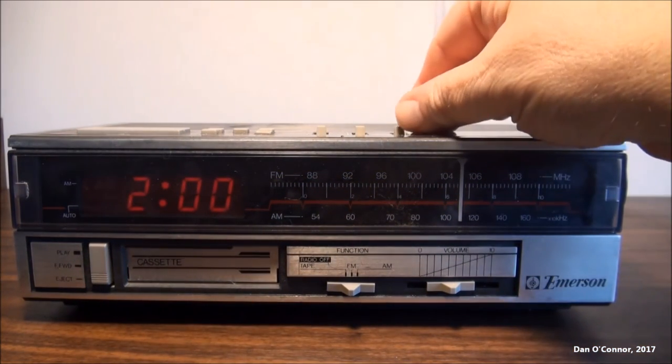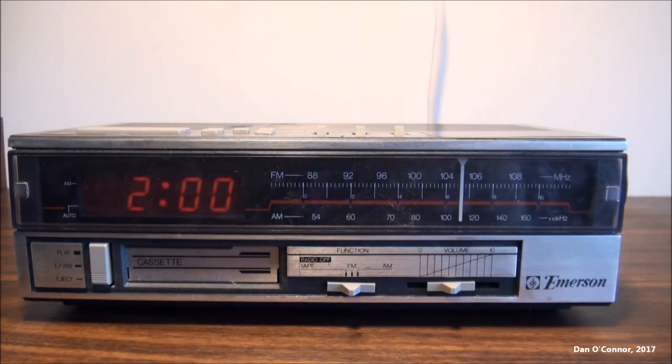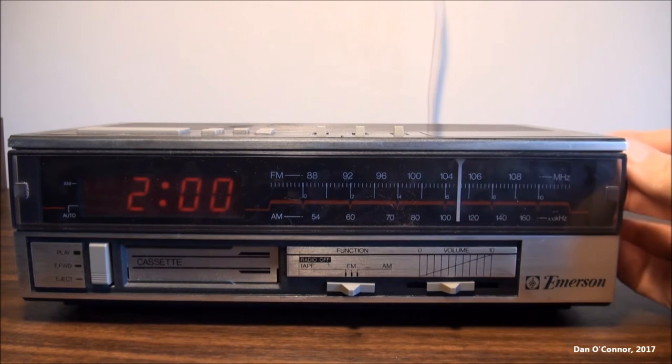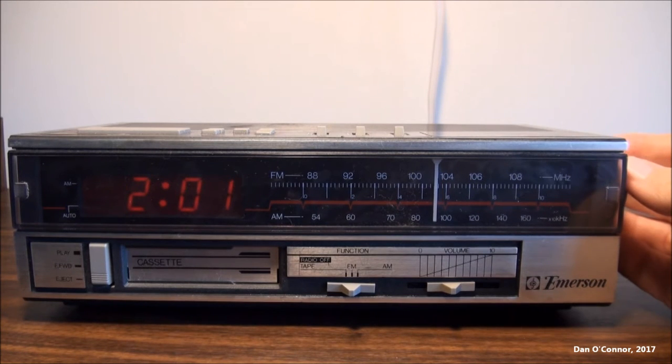So let's power it on. We're on FM here. No tone control and no stereo.